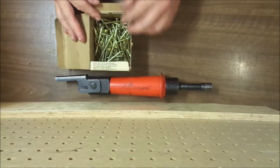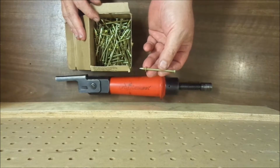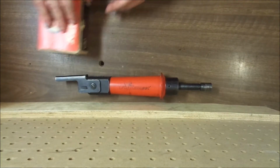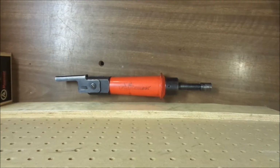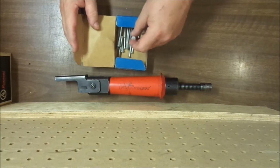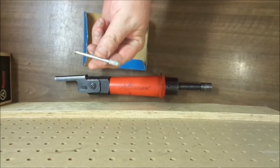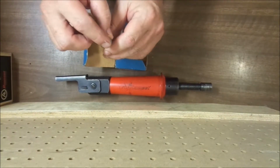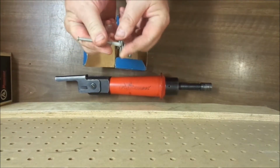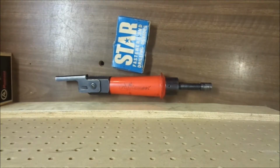these are the fasteners that came with the tool. They're very similar to the fasteners that are on the toolbox label, just have a larger head diameter and a different catalog number. But I'm going to try these star fasteners instead. They have a washer on the end with a small hole. It's held on with this plastic sleeve, and it's pretty tight down there on the end, so I'm hoping that'll blunt the point enough, keep it from sinking into the wood, and I should be able to get it off on my first hammer blow.